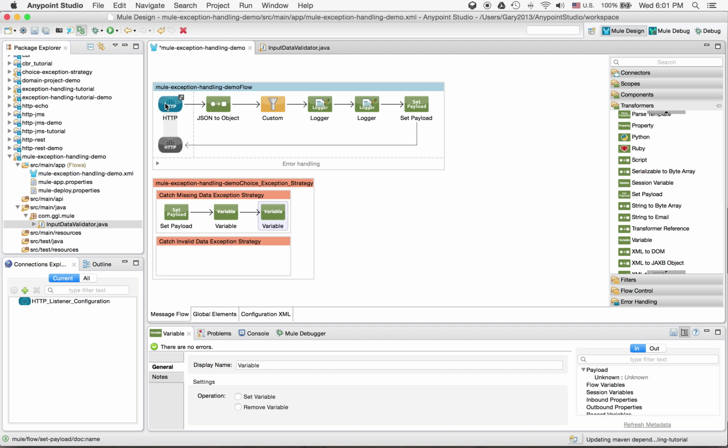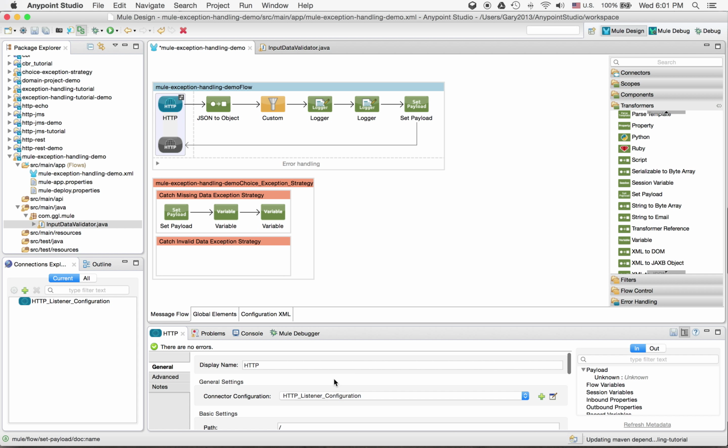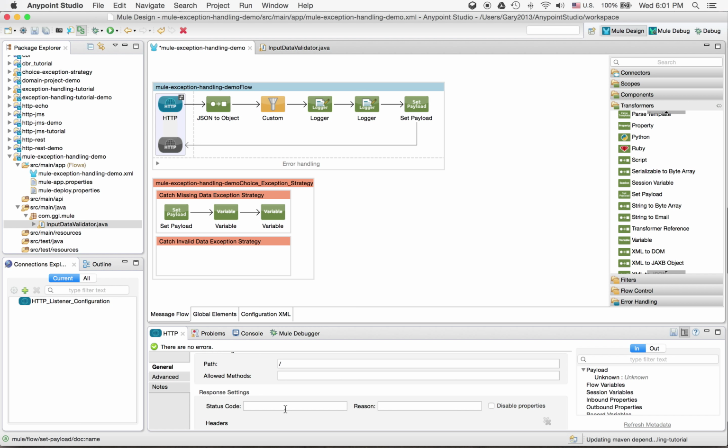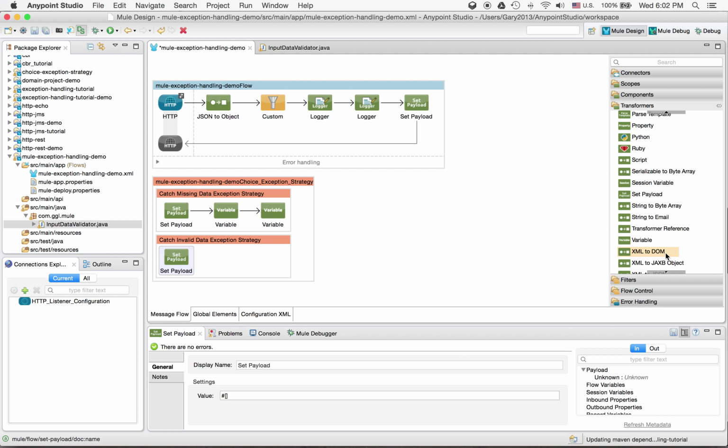Remember, in here, there's status code and reason, right? We need to fill here so the user knows what happened, right? That's the purpose. Let me quickly fill it. So we're going to do similar stuff. Set payload.